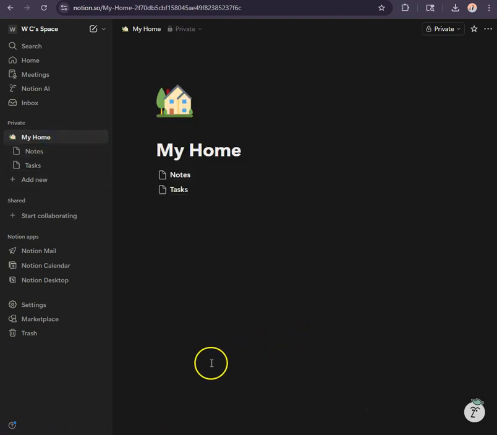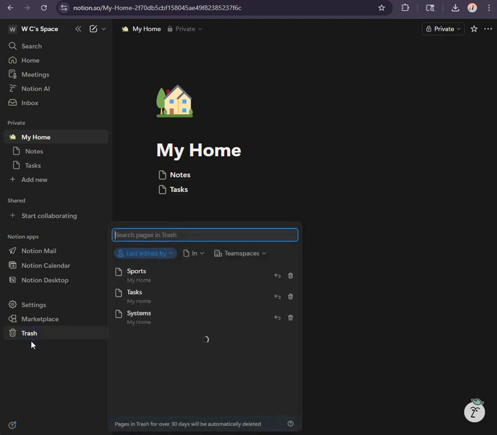Now I also didn't want to get rid of another one here. So I see sports is here. You'll notice that task is here as well. Sometimes it takes a little bit of time for Notion to update this, but it has been restored, as you can see over here. So I'm going to say my sports I also didn't want to get rid of.